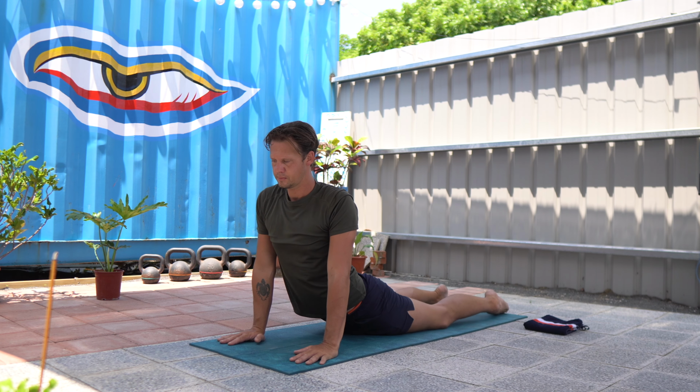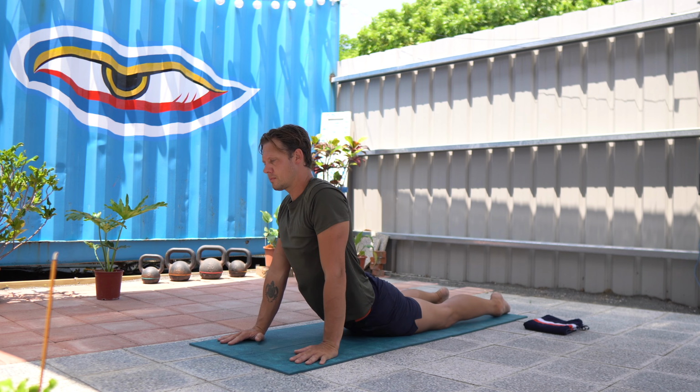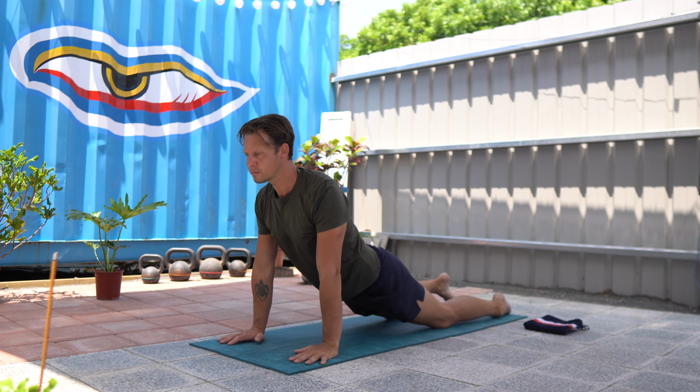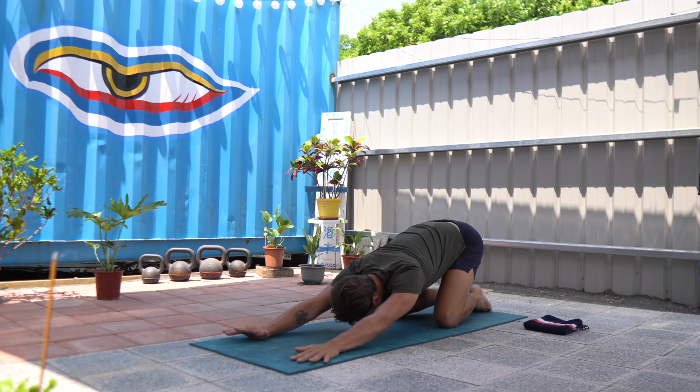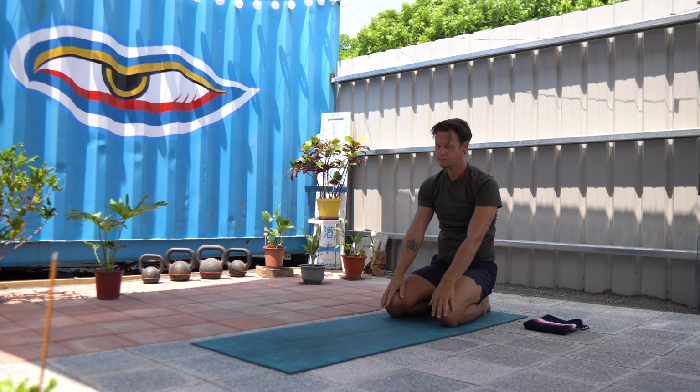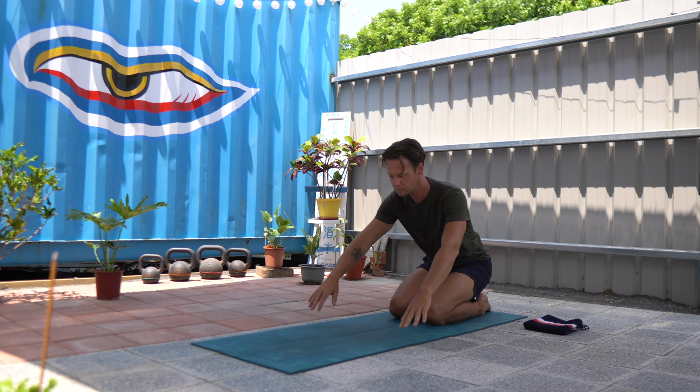Moving from side to side, rocking a little bit and twisting a little bit sometimes brings a nice sensation of opening into the chest in this posture. Exhale, head down. You'd rest here for a little while. Inhale, up onto the feet.